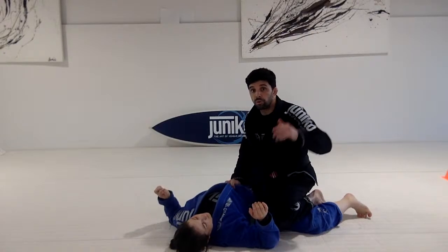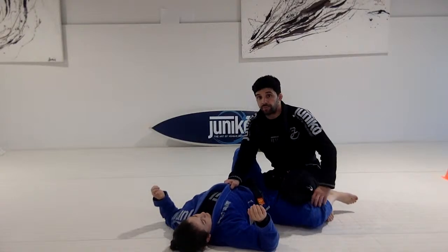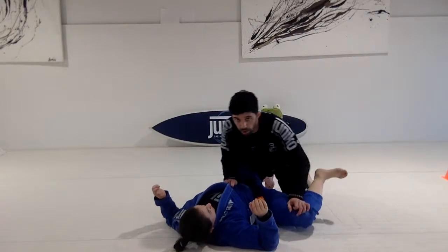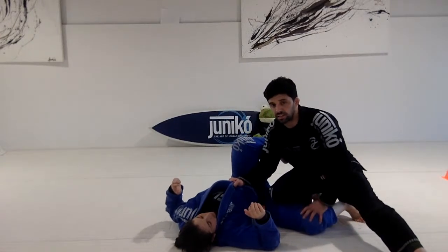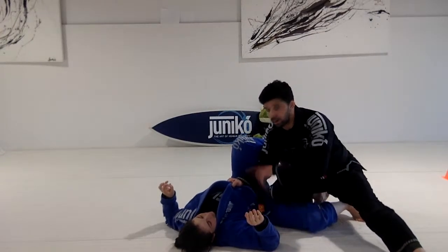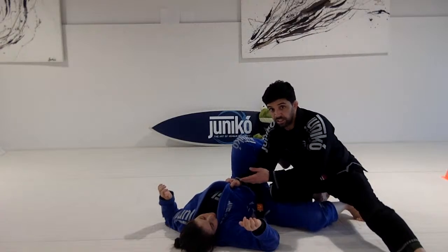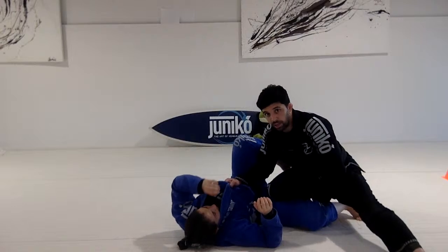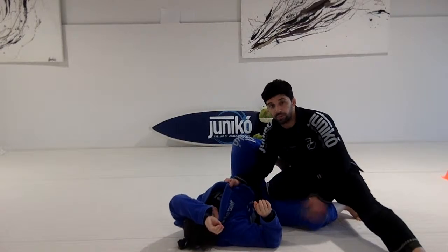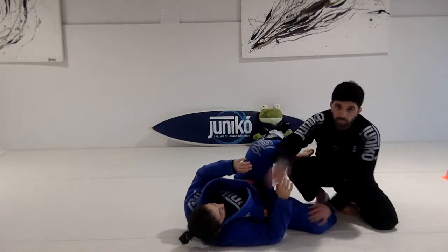So for you, bring your head down. Instead of bringing my left knee, probably I'm gonna try bringing my right knee over her leg, getting that knee slide position to force her to do something, and then I'm gonna do a counter attack. If she stays waiting, I'm gonna try kicking my leg out, clean my right foot and pass her guard. If not, I'm gonna stay here to try to see the options. Okay.